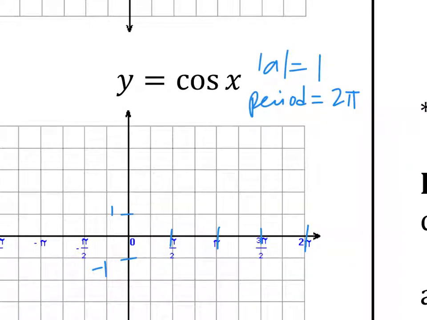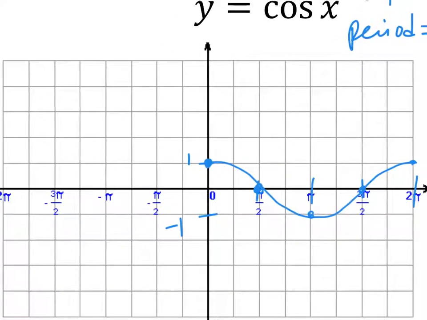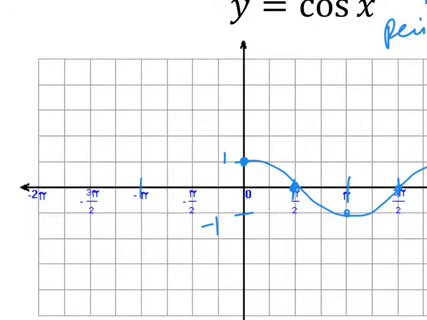All right, cosine starts where? Does it start at 0, 0, or does it start somewhere else? 1. Start at 1, so it starts on the top, the highest amplitude. And it's going to go down first, down again, back up. And then it's going to have this dip. Okay, and then we're going to do the same thing on the left-hand side. Down to 0, all the way down to the negative part, back to 0, go to the top.